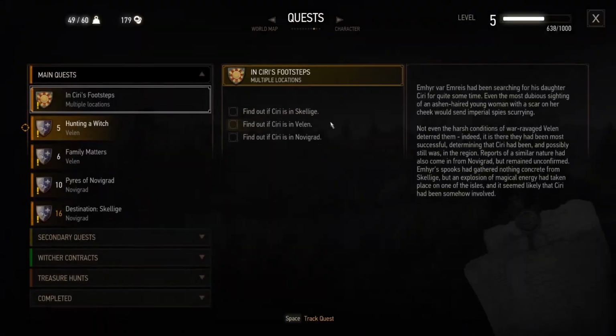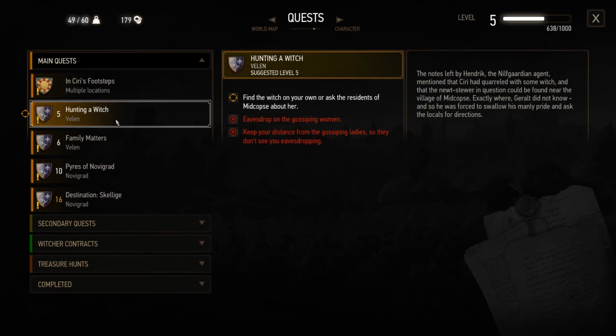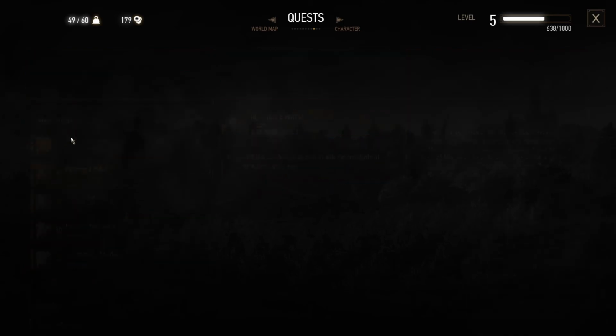Alright, so let's reread this quest entry, because I honestly don't remember where we picked this up. Hunting a witch. The notes left by Hendrik, the Nilfgaardian agent, mentioned that Ciri had quarreled with some witch, and that the witch in question could be found near the village of Mid-Copse. Exactly where, Geralt did not know, and so he was forced to swallow his manly pride and ask the locals for directions.